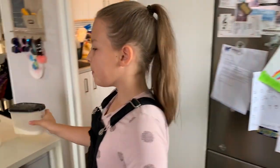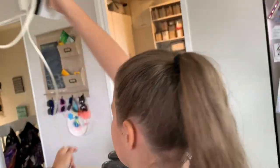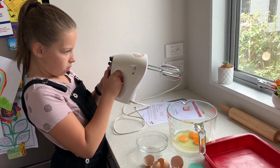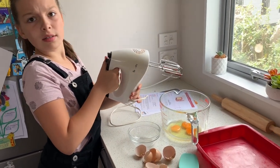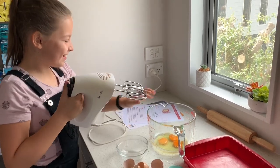Okay, now I need to get the beater. Well, there we go, she's using the thing we can't both use. So when she's finished, I'll pick one first. Yep. I'm nervous, I hate beating things. You can do it, you can do it.